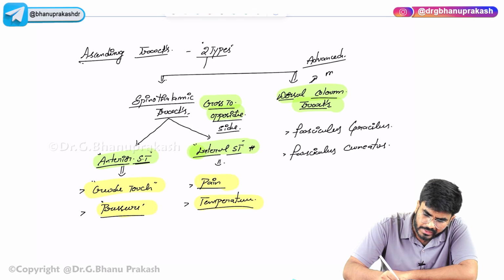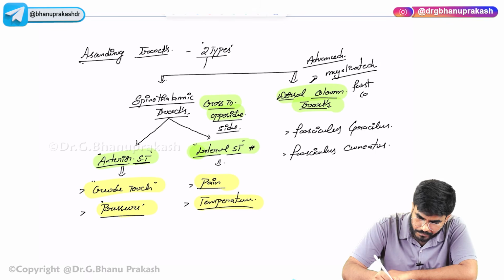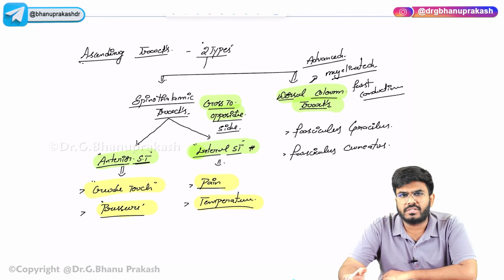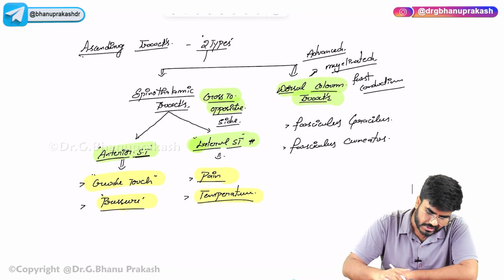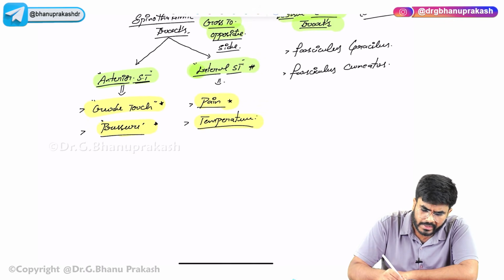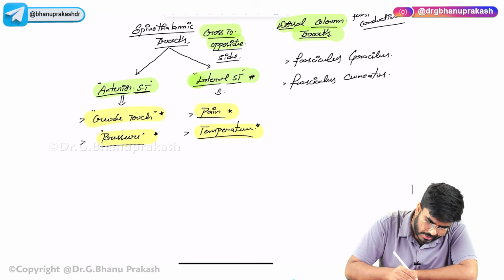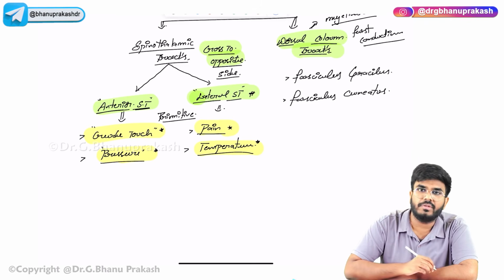Okay, they are highly myelinated, highly advanced, so they are fast conducting. Now they are not going to carry just touch, pain, temperature, but a little bit more advanced sensations, not the primitive sensations, just general touch, pain, temperature. Okay, let me write here, all these fellows are primitive sensations.